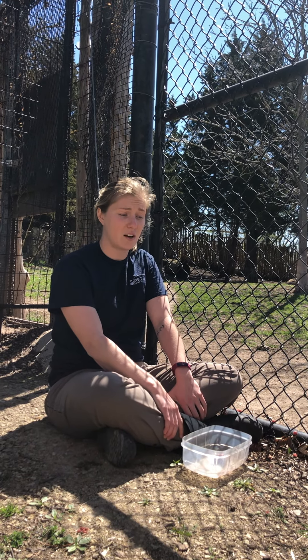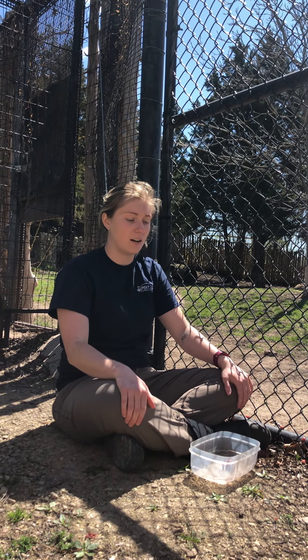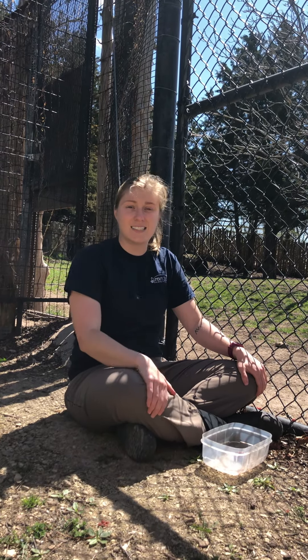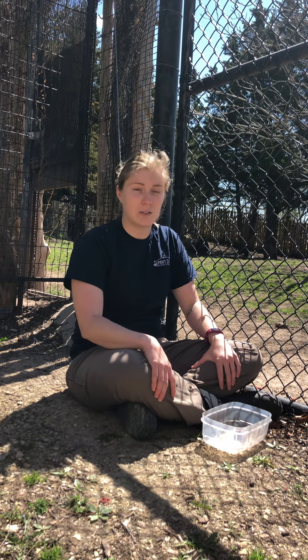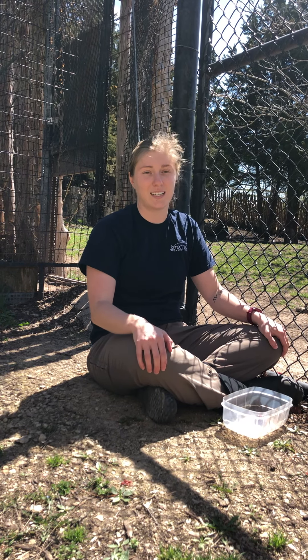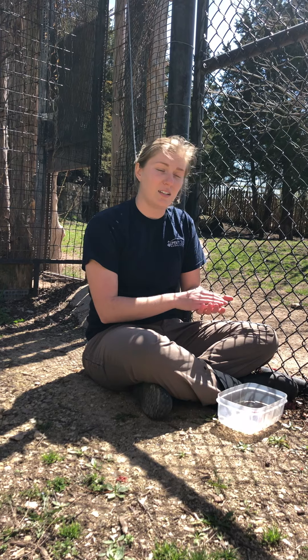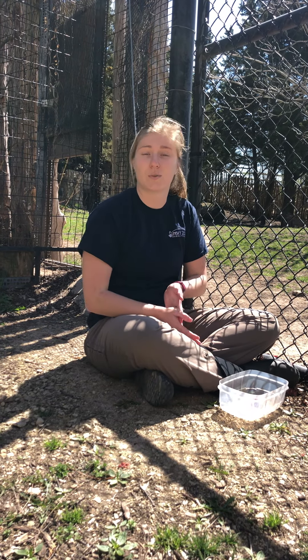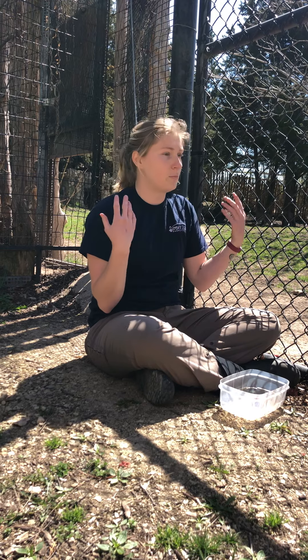They have placed well over 250 dogs in the last 5 to 10 years — that's a huge difference. However, cheetah numbers are still only about 7,000 adult individuals left in the wild. That's really not a lot, considering not even 3 years ago it was at least 10,000. They're declining really quickly, and with populations that small you also run into problems like inbreeding, which can cause birth defects, causing fewer individuals to survive into adulthood. Once the population starts decreasing, it's really hard to get those numbers back up. So even though they're not considered endangered right now, it's really important that we start conservation and protection now, while we have those individuals and can use them to breed and widen the gene pool.